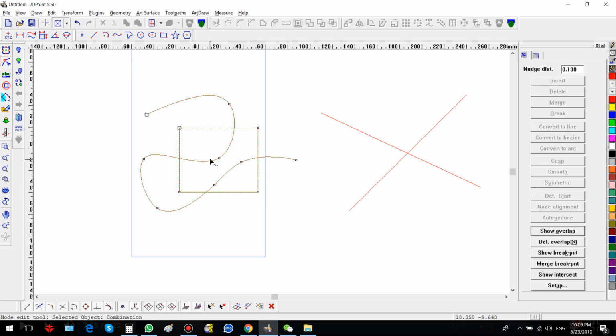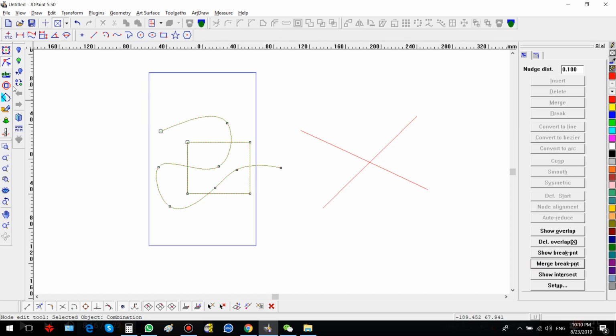Yes, this is all selected together. Now if you show intersect, 1, 2, 3, 4 intersect. Now if you select this one and show intersect, one intersection. Show overlap, no overlap. This kind of thing you need to work with.